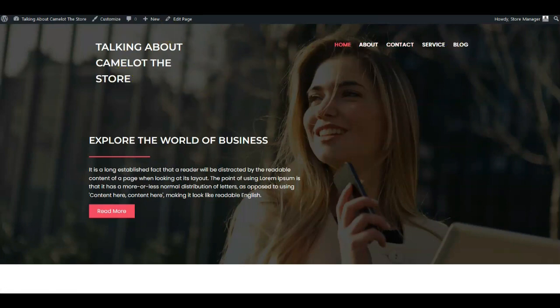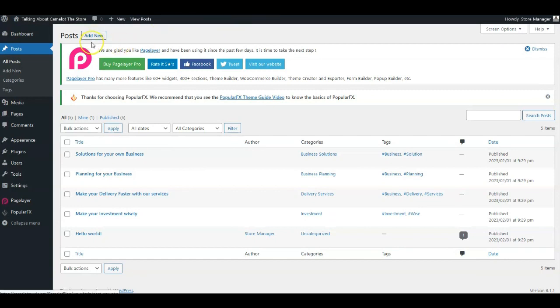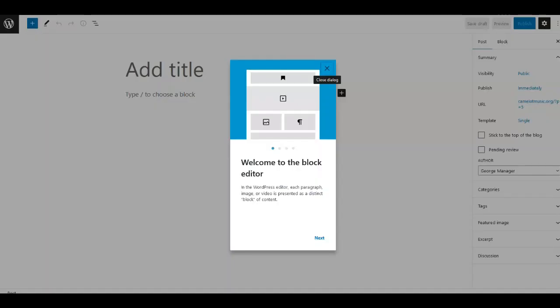I'm going to be setting up a new post. This will be the practice post. This is the Camelot Music blog, and then we're going to transfer that information to the new block editor, the Gutenberg, which we didn't install. We'll show you the difference between the WordPress text editor and the WordPress Gutenberg.